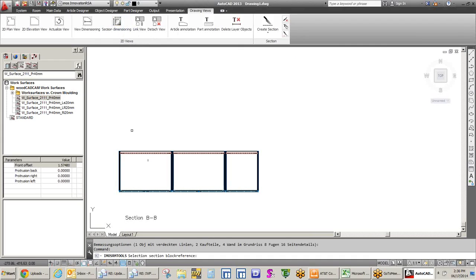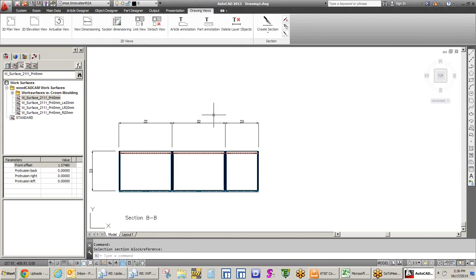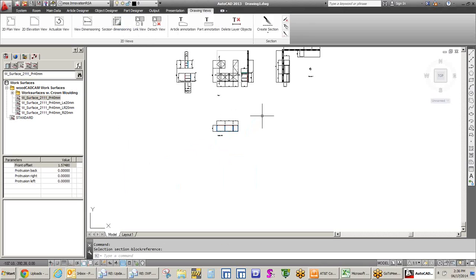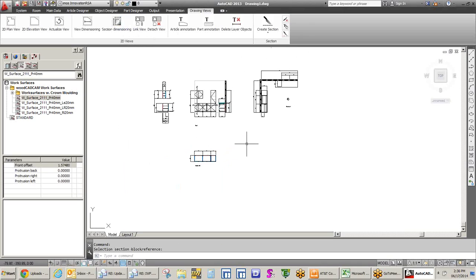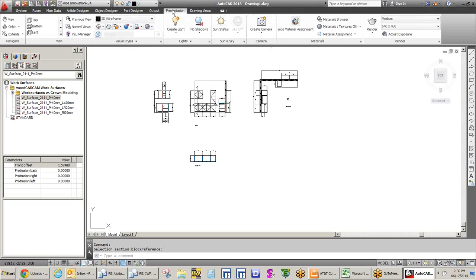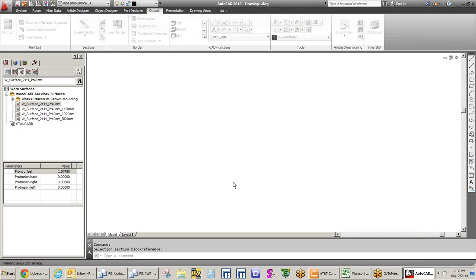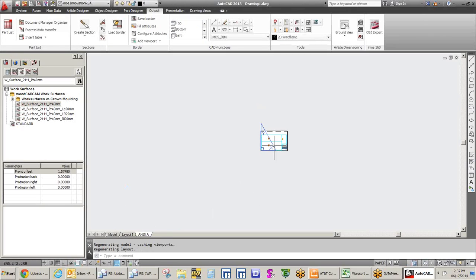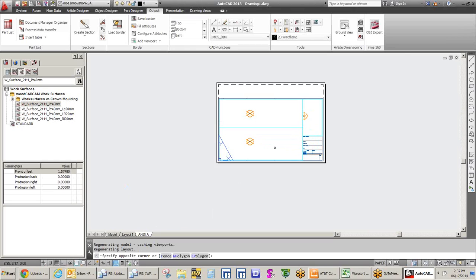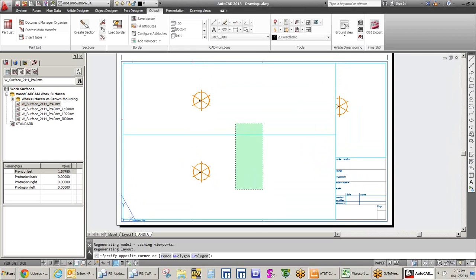And of course, as we did with the other, being able to dimension out the section and those kind of things. You can have walls included or not. From customer to customer, there are different preferences. Just as a quick side of this, one of the things that we might do is go to the Output tab and say we want to load a border. What we're doing, if you notice down below, is giving us an additional layout in AutoCAD. You can have your own DWT files with your own title blocks and all those kind of things as well.